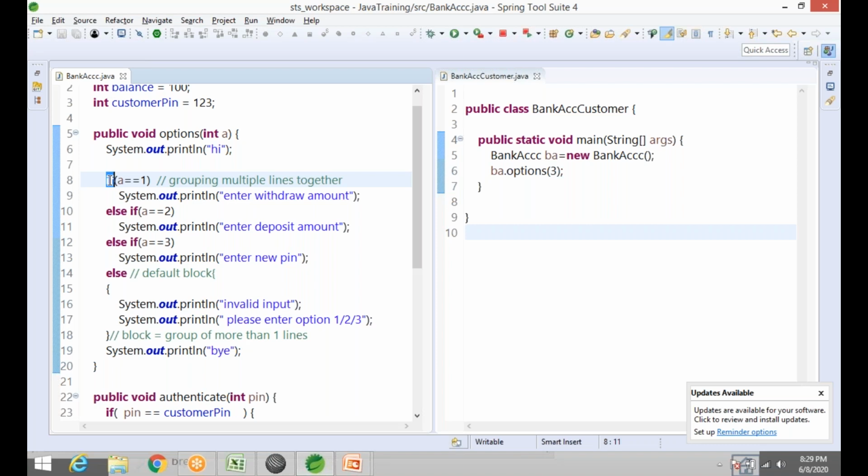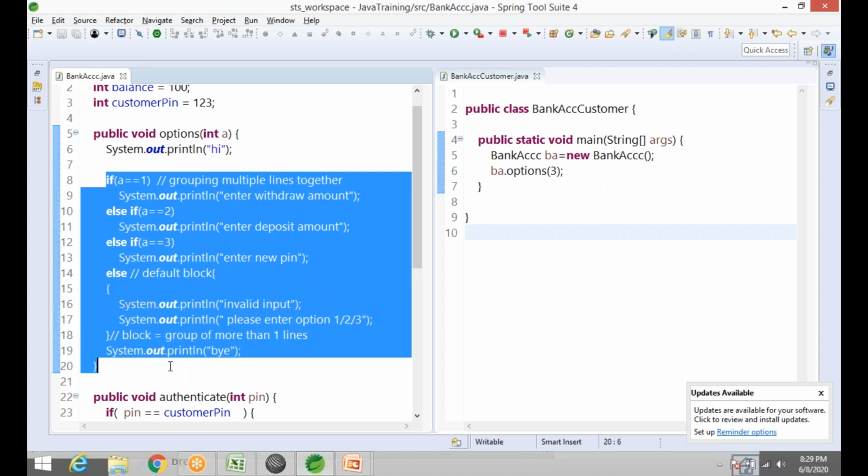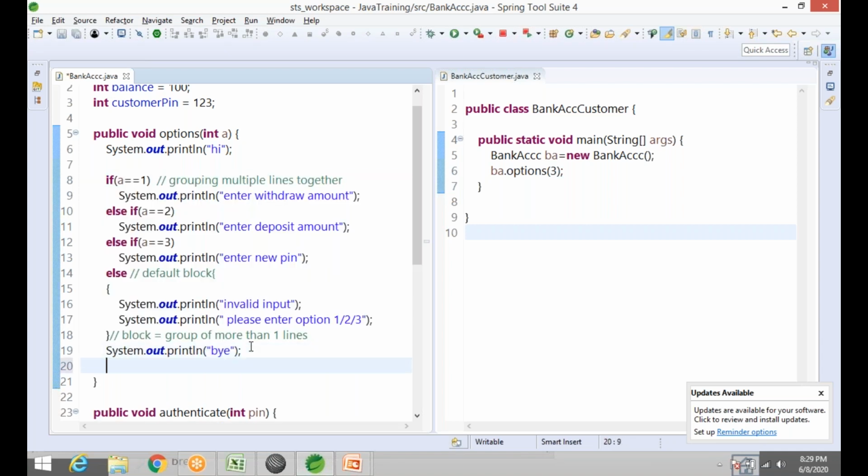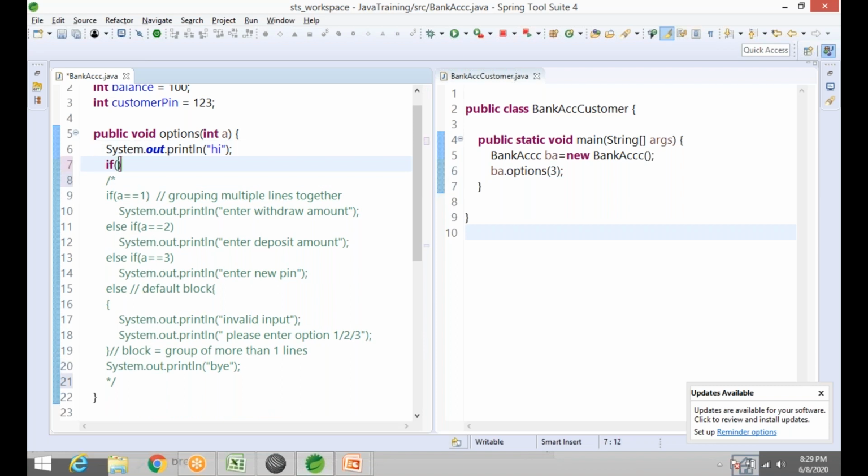Let me give you an example. This is a common habit: we end every line, declaration, method call, everything, with a semicolon. Do not do this.